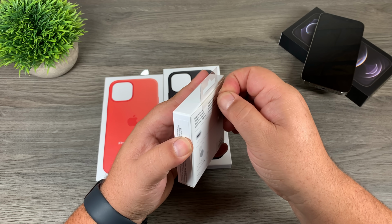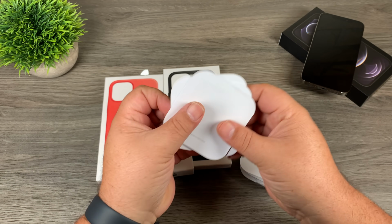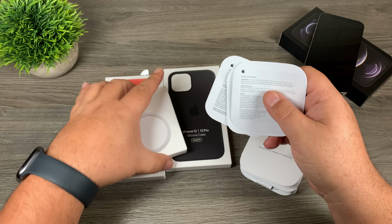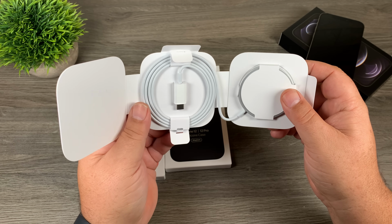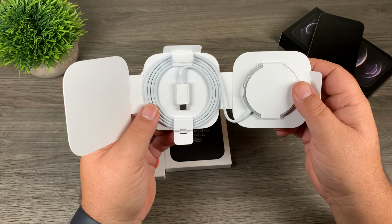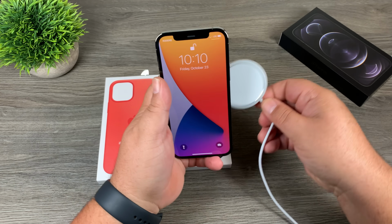Let's take a quick look at the charger here. In the box here, we have our usual literature, but no Apple stickers, which is okay. As you can see, it is USB-C, and again, there's no charging brick included. So if you do purchase the MagSafe and you don't have a USB-C charging brick, you will have to purchase one. I'm just going to plug it in, and then we're going to test it out.